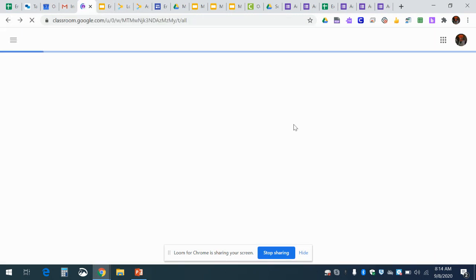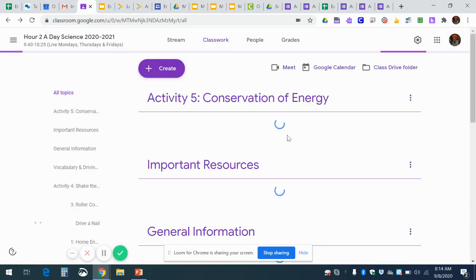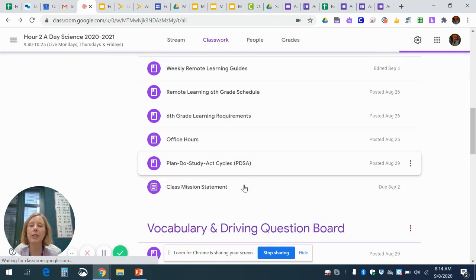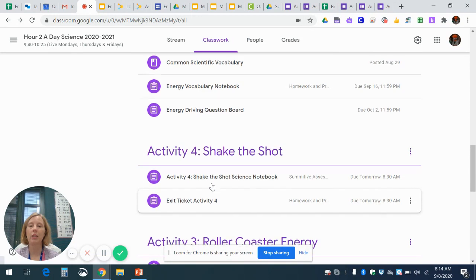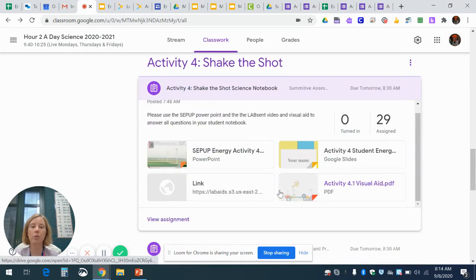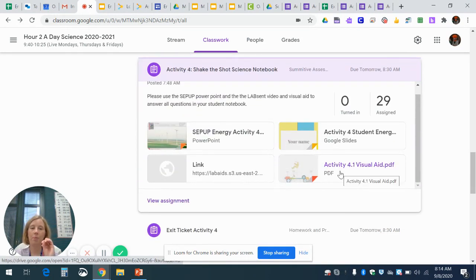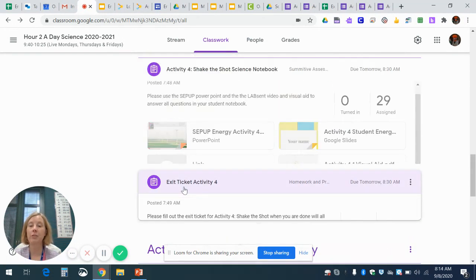So this activity is looking at what is the system of energy. This is just going to take a little too long to open up right now, but it is a visual aid. There is nothing to answer. There are no questions that you need to answer on it. It's just to look at and go, oh, okay, that's what you were talking about. It's something that I would have shown you in class. I would have brought it up and said, hey, let's look at this, and it will help you answer the questions in here.